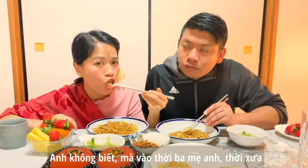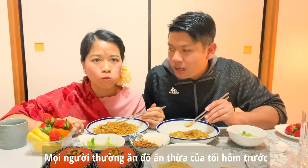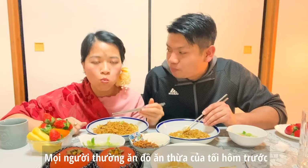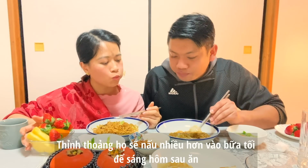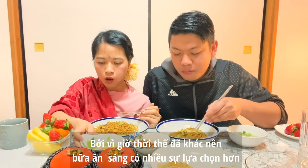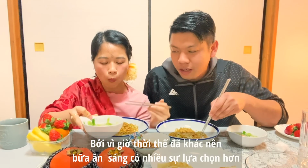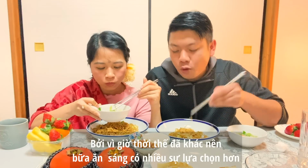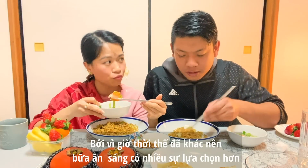So I don't know, but in my parents' time, in the old days, they ate the remaining food from the night before. Sometimes they cooked more, so in the morning they ate that. We call it charawanba, in the morning. But now, because of globalization and all those things, many outside foods also come. So people started eating different types of food and breakfast.